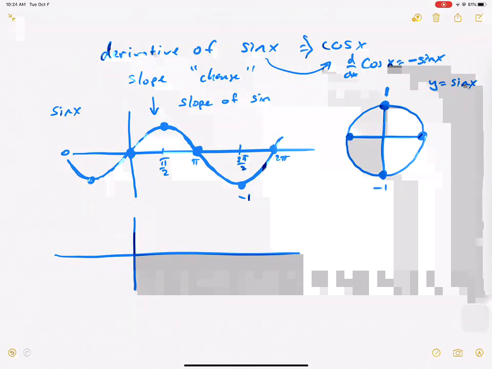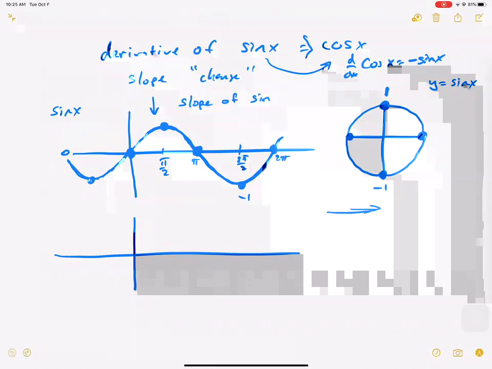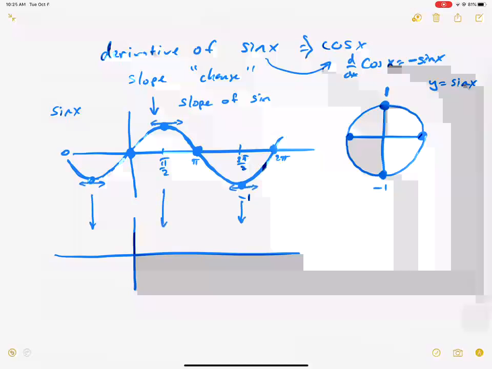Okay, so I want you to look at this graph here and please tell me, or in your head, when is the slope 0? When is the slope a horizontal line that's flat? It happens at pi over 2, happens at 3 pi over 2. Over here on the left, happens at negative pi over 2. So we're going to graph those values right now. Just to make this easier for us, the derivative is 0 on these points, which is pi over 2, 3 pi over 2, negative pi over 2. Those are easy, okay? Got it?